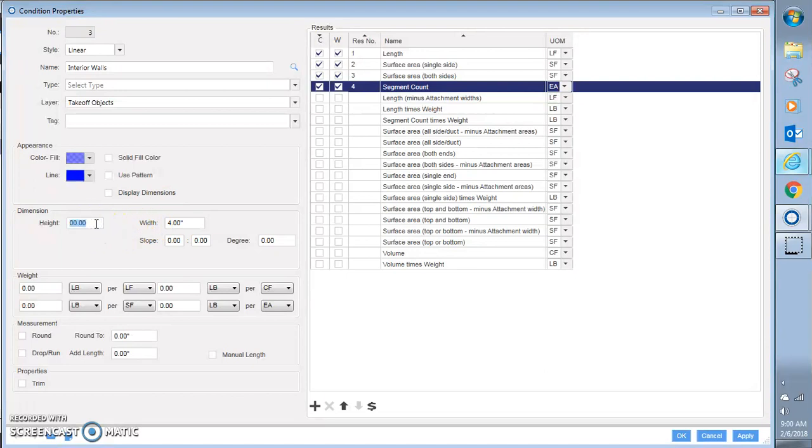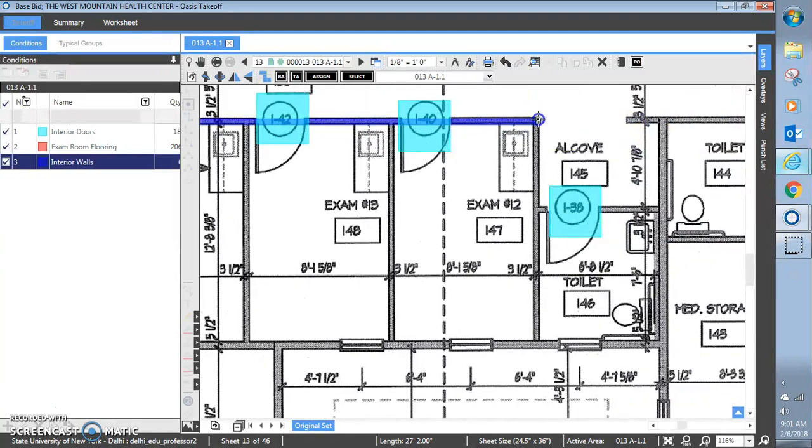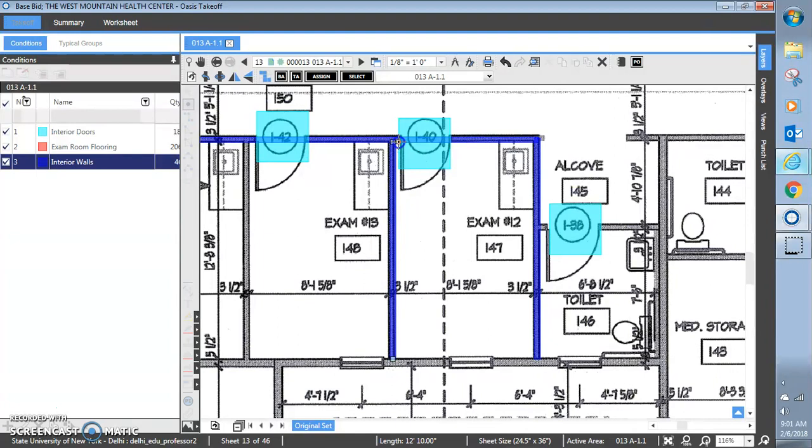Again, just like with the doors, we want to make sure we set a height. You'll look through the plans to figure out the height when we do a door takeoff, but I'm just going to say 9 feet for now, just to demonstrate how it works. I'm going to click apply. I'm going to click OK. And then if I click and drag, you can see I can take off an entire wall segment. And we'll get into how to take off walls. Again, click, drag. When you take off walls, you want to go right through windows and doorways.